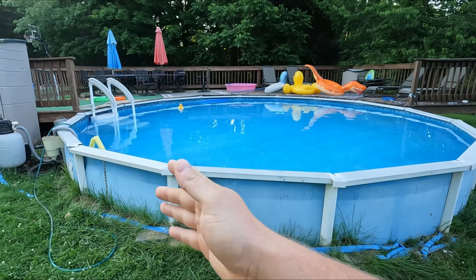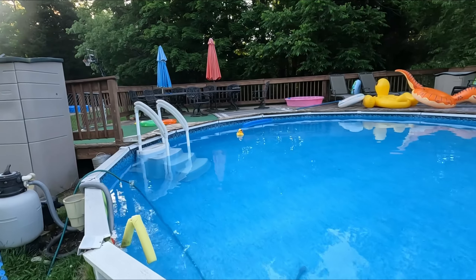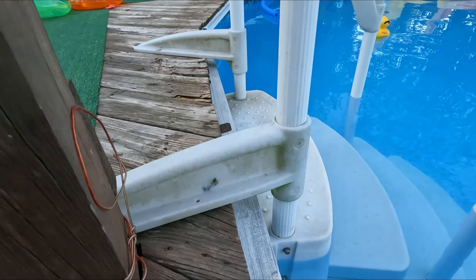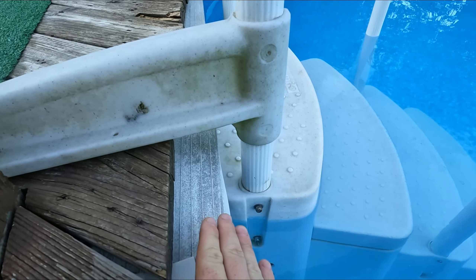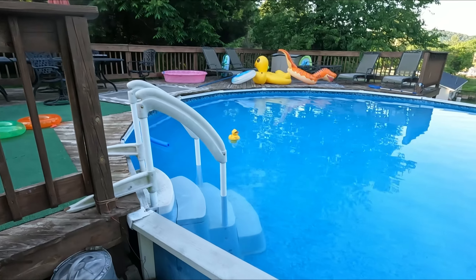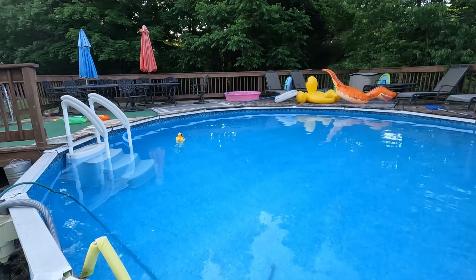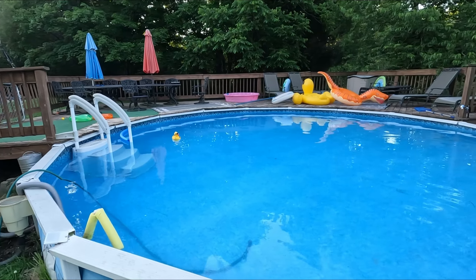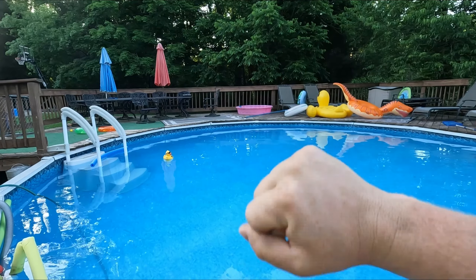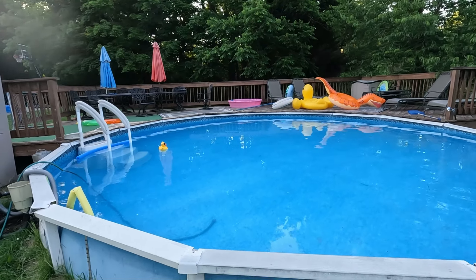So why is it really on its last leg? You see that pool deck we built over there — instead of cutting the deck back right here, we overhanged the deck over the edge of the pool, which was cool, except that over many, many years this deck settled on top of the pool and it was starting to collapse the wall. So I had to get in and jack the deck up with a hydraulic jack, take pressure off the walls, hopefully buying us some more time.